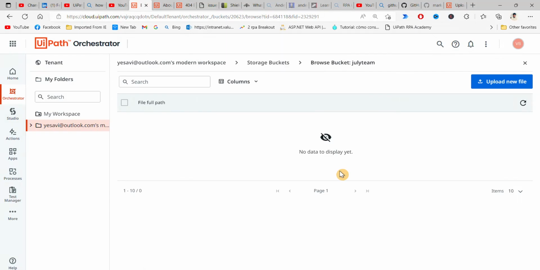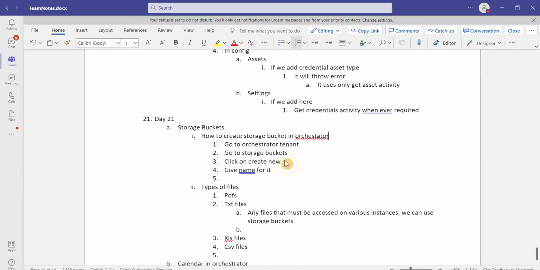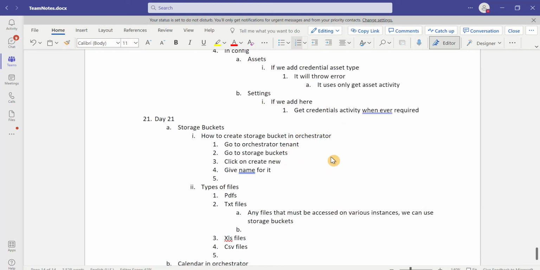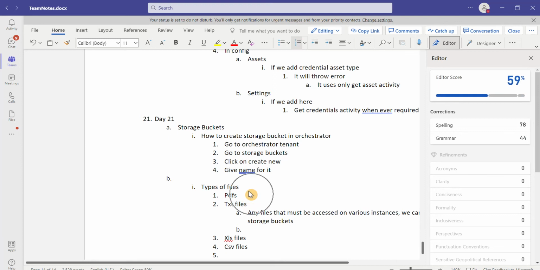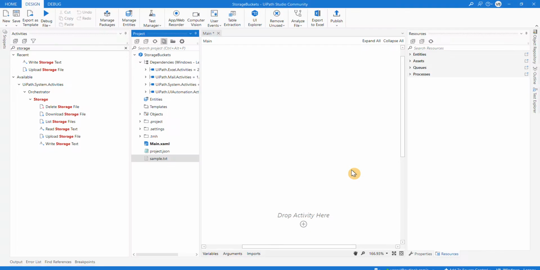The activities come from uipath.system.activities. So no extra packages you need to install. You can just go with this. But if you want to use Azure or anything else, you may need extra packages. But for now, this is good.